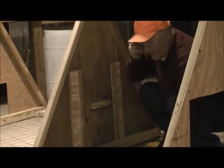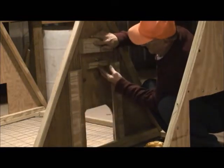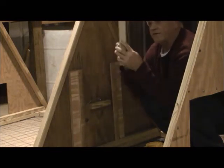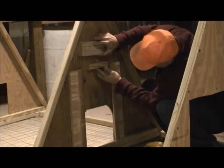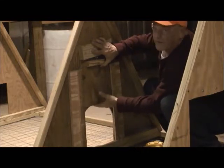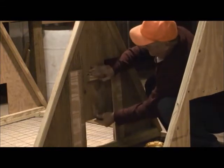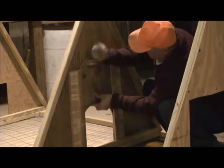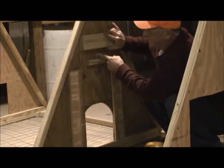All right, so we have this block here, and this is gonna keep us from coming up too high, but it's also gonna be a guide for the string. I've got a hole drilled through the axis. And what we're gonna do is position this up here so that it'll stop at our maximum height. That way we're going to give the birds the full amount of clearance. And it seems to be right about where it's sticking in, so that's good. But I'm going to let it stick here just long enough to screw this in, positioning the hole over the eye screw.